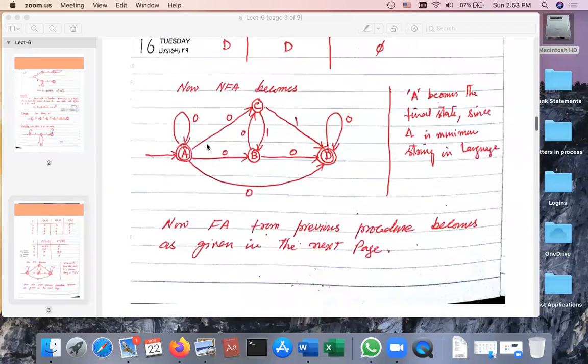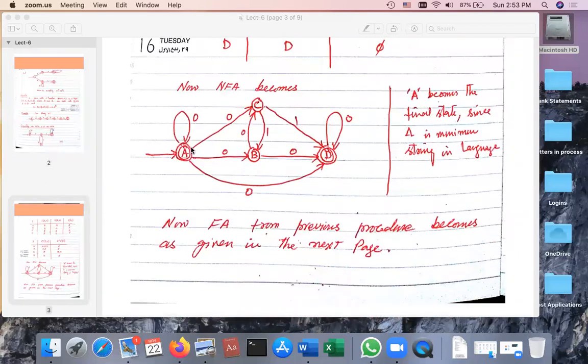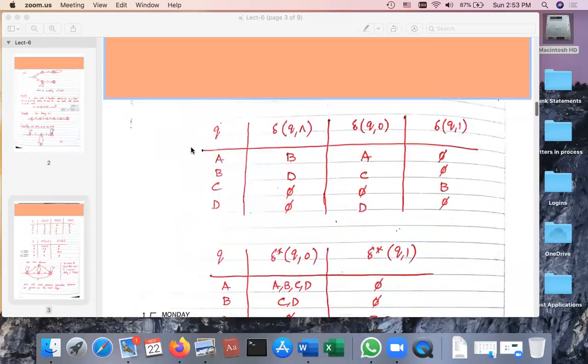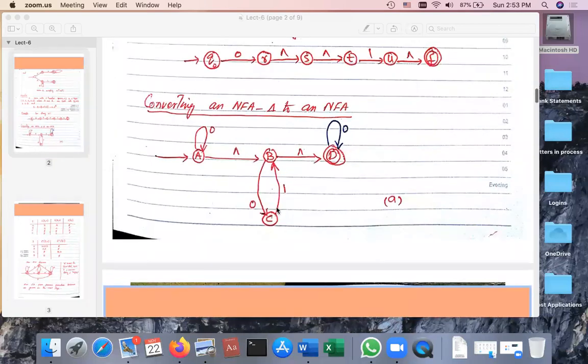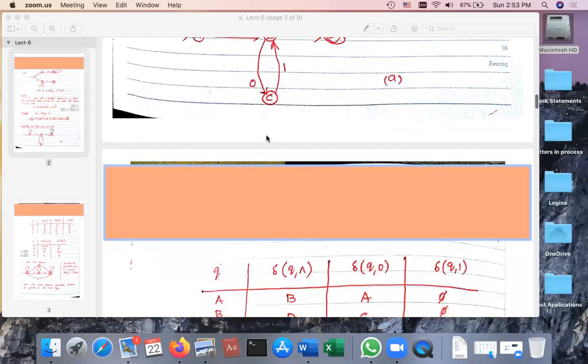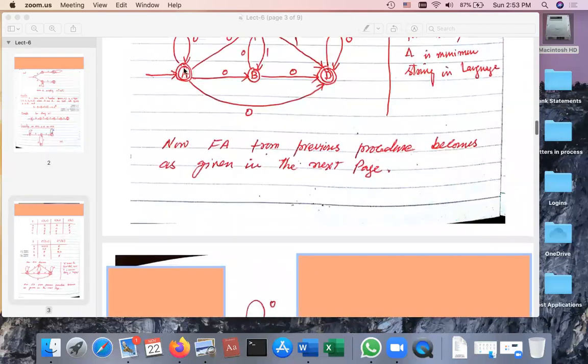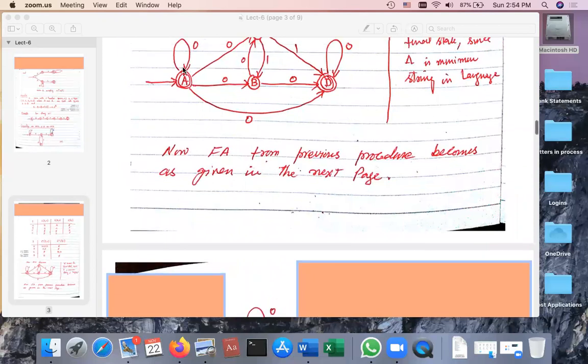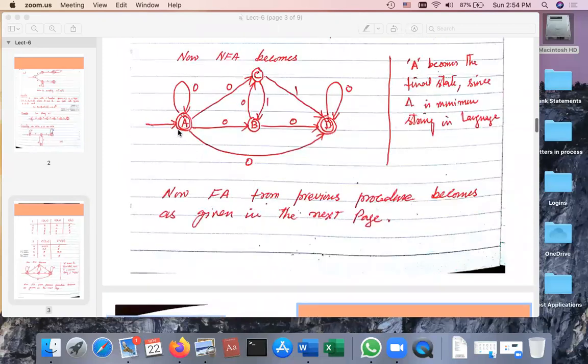So keep this thing in your mind: if null is part of the input symbols for the given NFA, then you have to make your initial state also a final state. So that's why this A is the initial state and also the final state.